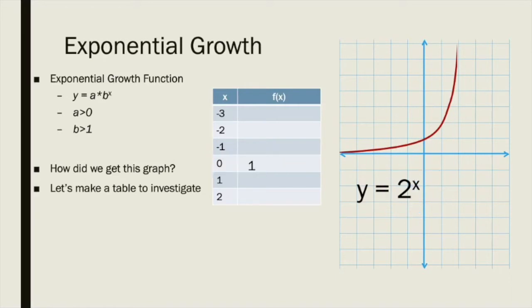1. Now I'm going to go down. I'm going to do the 1. 2 to the 1 is 2. What's 2 to the 2? 4. Notice how they're getting big quite quickly. It went from 1 to 4 in only 2 numbers. What is it going to do next if I went up even higher? 2 to the 3 is 8, and then 16, and then 32. That's why it's exponential growth.